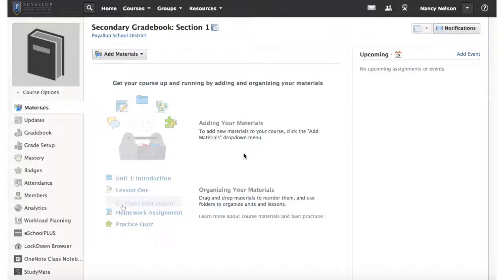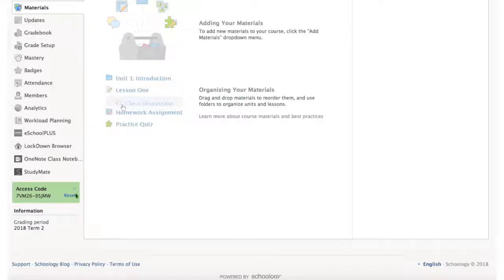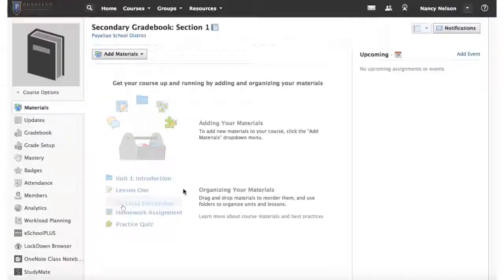When you're ready to set up your gradebooks, click on Courses and choose one of the courses from the drop-down. You can check if the course is for first or second semester by scrolling down and looking at the grading period. This is a second semester class, so it says Term 2. It's fine to set up Term 1 and Term 2 at the beginning of the year, but you may want to start with just your Term 1 courses.